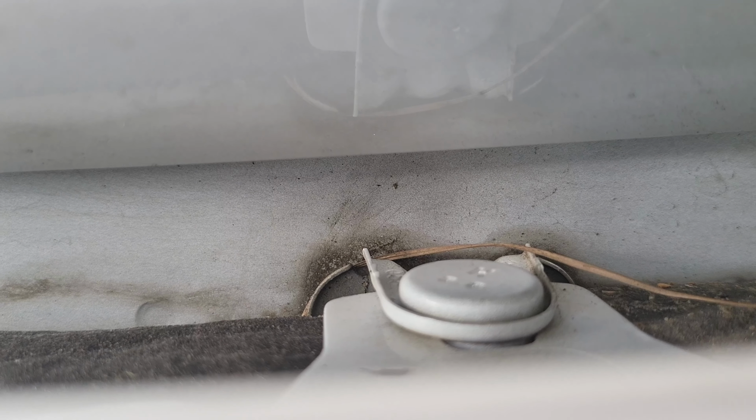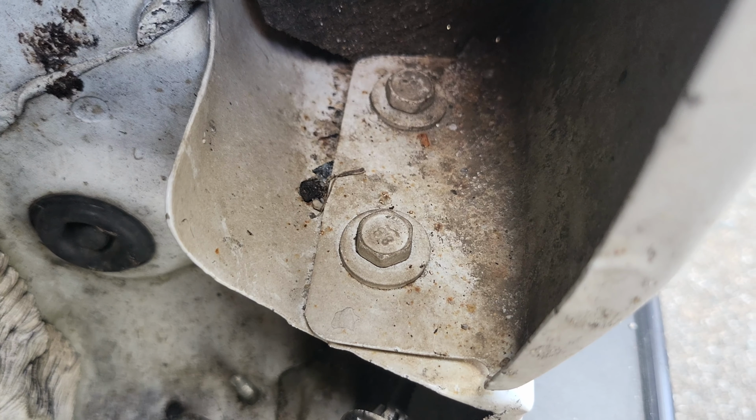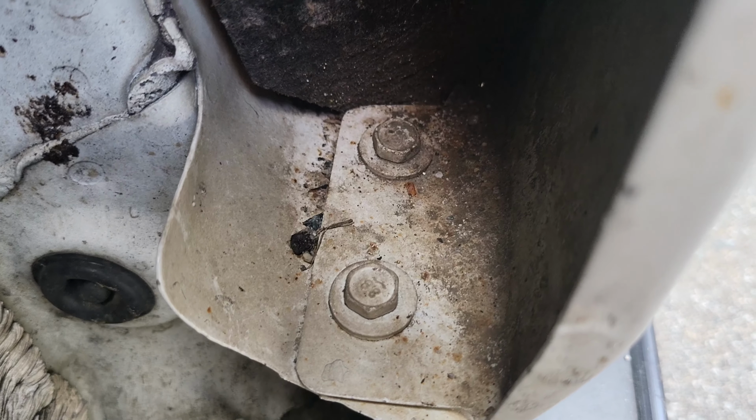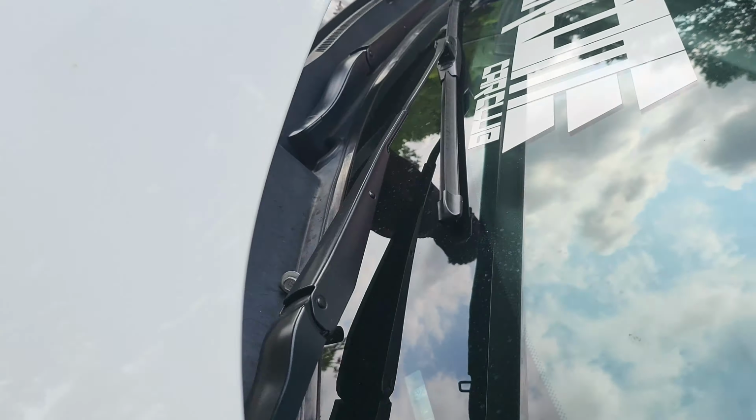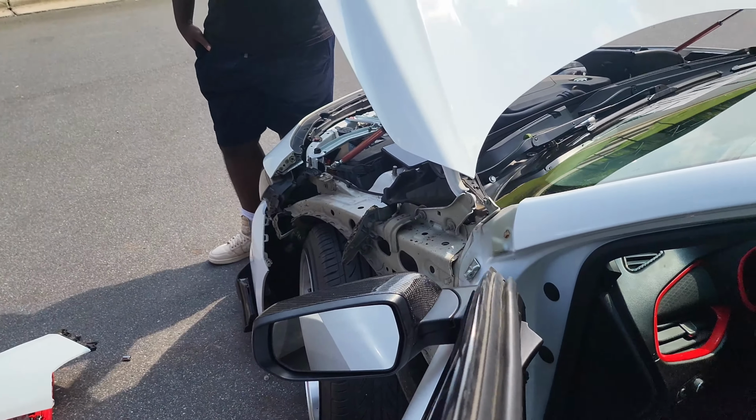I don't know how well you can see it. I'm trying to turn the camera. Y'all gotta turn your head. You got that there that just slides out. And then you have two that actually sit right here on the inside. So most, I believe, they all 10 millimeters. I don't know what the Torx bit is, but it could be a T25 or something. But other than that, we out here.